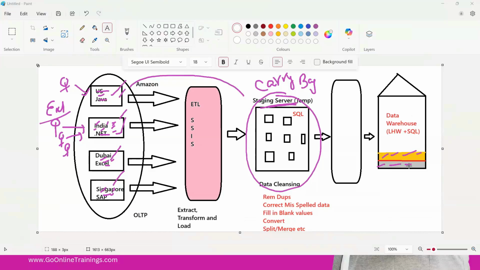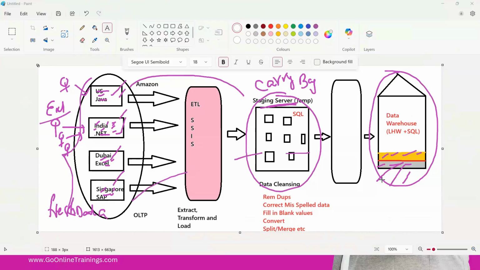Data warehouse means a bigger place. Your carry bag will be a 5 kg carry bag or 10 kg carry bag, but this can handle at least 1 week. The refrigerator has 230 liter, 500 liter capacity. You will have more and more data coming in. So here you are going to be having fresh data. Fresh data will come, but after 1 year, after 1 month, the data will go here and here. So this data is historical data. Old data is available in your data warehousing machines.